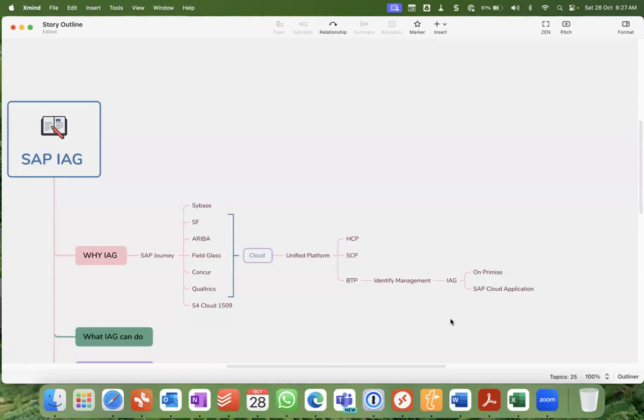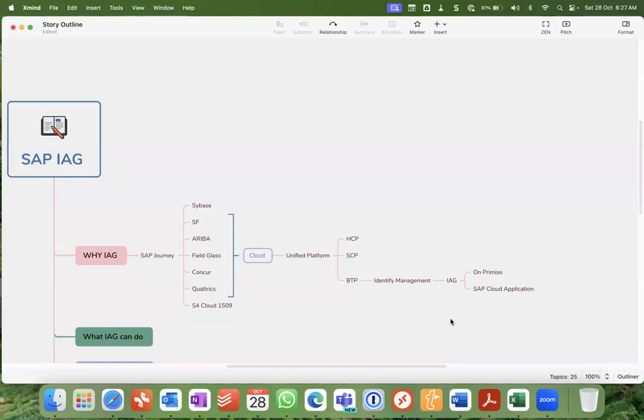So that's the reason SAP has developed an application in BTP called SAP IAG. And this IAG is built on a framework called Cloud Foundry, which supports multiple programming models, so that we have the advantage of carrying out provisioning for any systems developed or maintained by SAP.